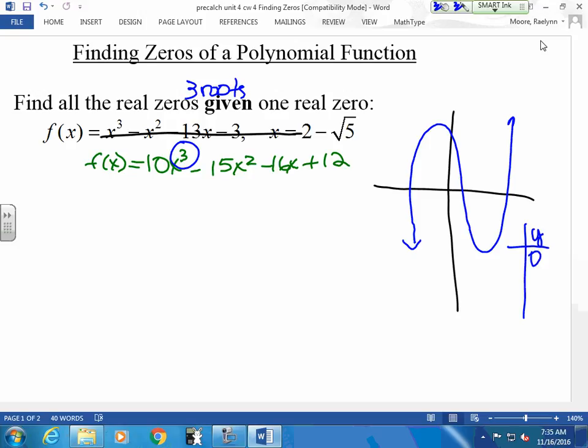Where's there a 0 here? 2. Okay, this is why we learned synthetic division, because we're going to be able to factor this out. Because it is a 0, when we synthetically divide this out, we should end up with that little 0 there, which tells me this, in fact, is a root of my equation. Once we get to a square, we should be able to factor.